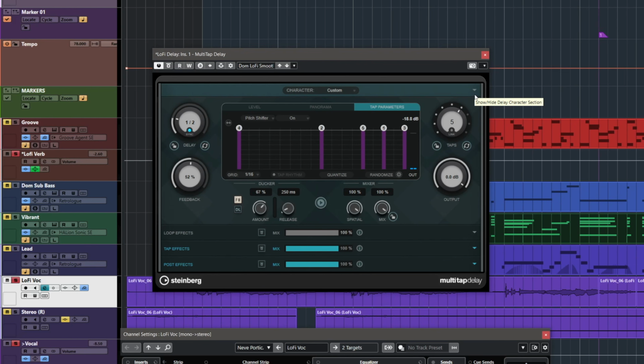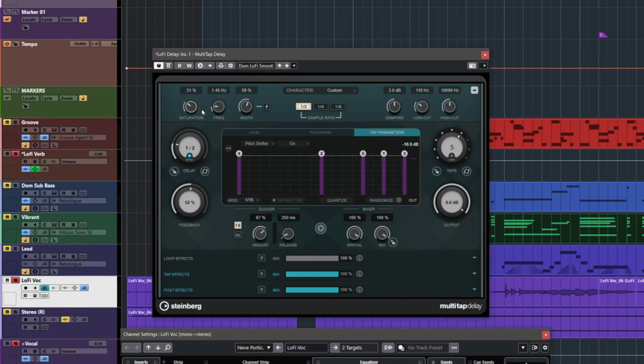Well, with multitap delay, you can create all of these things very easily. This is a preset that I've created called LoFi Smooth, and I'm going to show you what I've done basically. The reason why we have all these beautiful textures there is because multitap delay has a lot of features and a lot of control when it comes to the delays. So you can have LFOs here, so you can modulate the pitch of the delay, and you can even have a very extreme modulation. Let me show you.